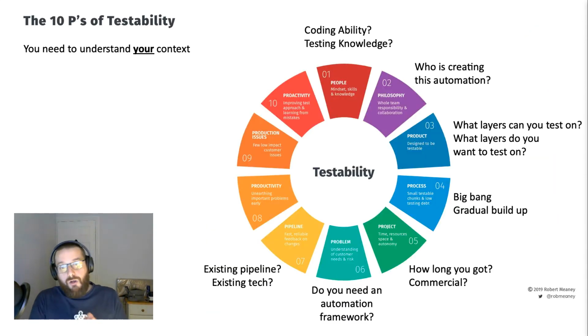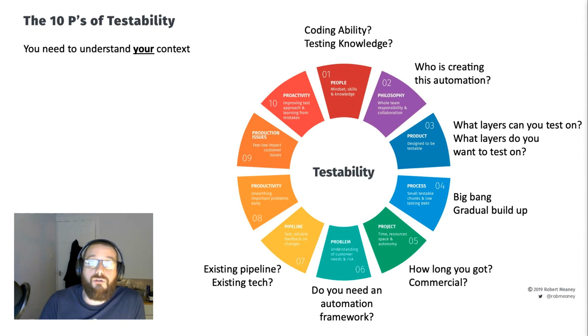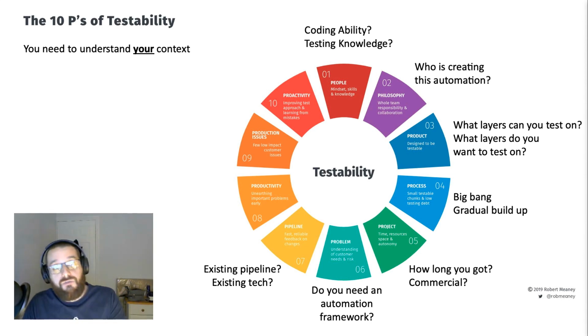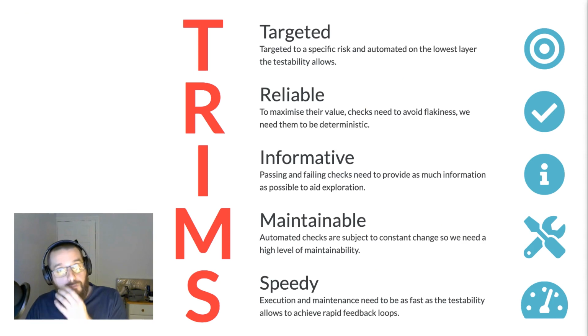And that's that. I'm not going to go into the other Ps. I don't think they're as important for the question that was asked. But this is a fantastic model, as I said, from Rob Meaney and Ash Winter. On the topic of testability, there's lots of stuff out there. But if you answer these questions, you should start to be able to narrow down your options. And then what I advise after that is you start to do some small experiments. Try a framework out, see how you get on, try a different one, and so forth, until you get something that fits with you and your team.